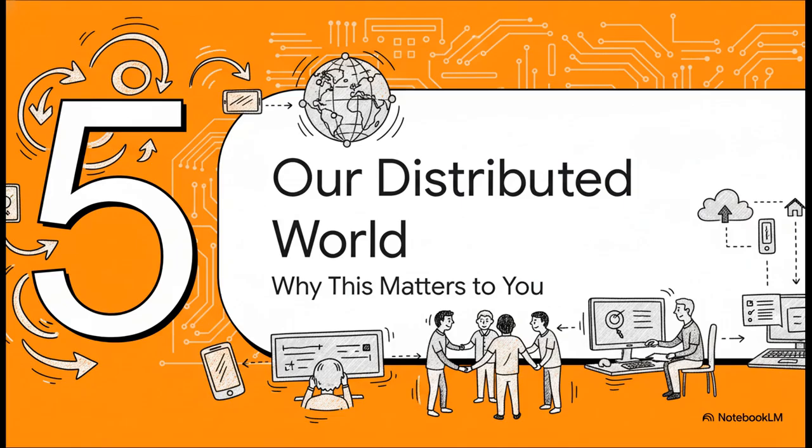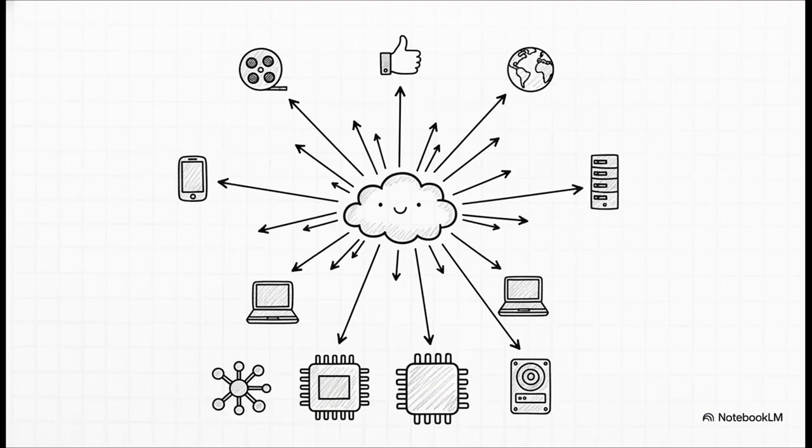So we've covered a lot of ground, right? From network speeds all the way to system architecture. But why does any of this technical stuff actually matter to you in your day-to-day life? All right, let's put it all together. Those four big tech revolutions gave us the raw materials, cheap computing power, and super fast connections. As more and more devices got connected, the value of that network just exploded. And to manage this huge, complex web, engineers created distributed systems, these invisible computers that make thousands of machines act like one. And that invisible computer is what powers pretty much every single digital service you use today.